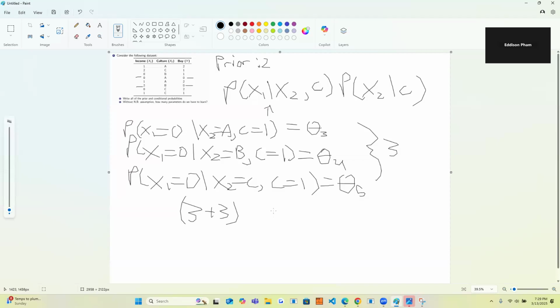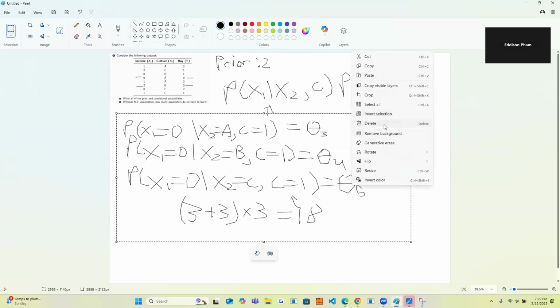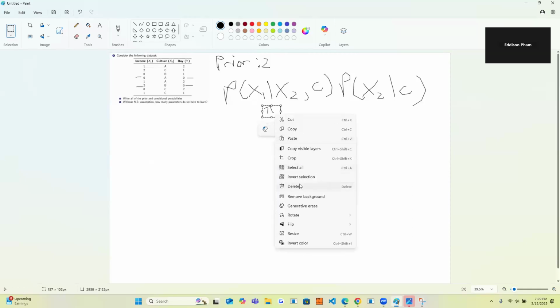It turns out we didn't variate the class, so we always had to fix that 1. But that's an easy fix, because since it's in the conditional term, we can just multiply this by 3, like that. Also, give me a second. Gotta see if I made any mistakes. Nope. All right, perfect. So that's going to give you 18. That's going to give you 18 different parameters for this conditional probability.